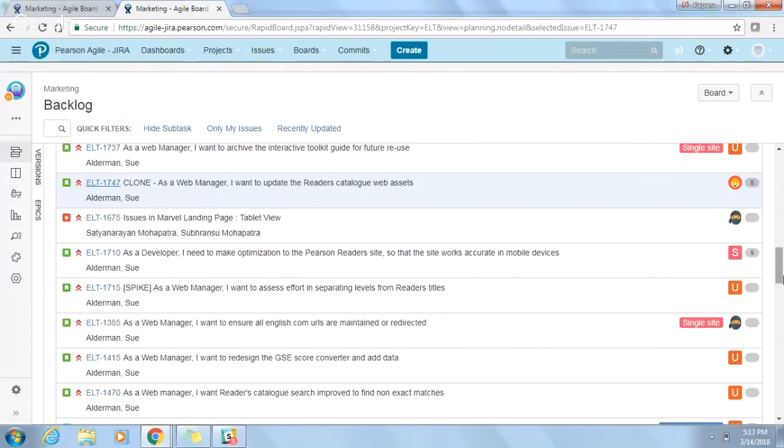And changing some text on the search filter, which I think is quite a small thing. They're all around the readers' website, and they're all around changing titles and bits of content, essentially.